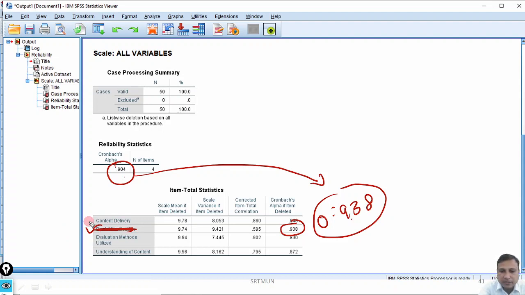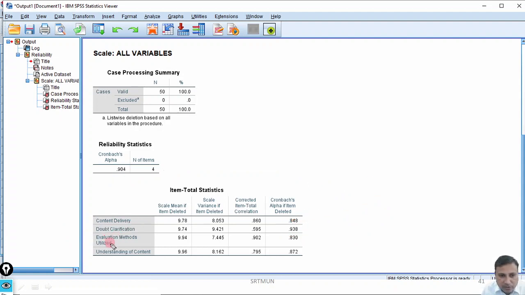Now let me take you further. If I delete this evaluation methods utilized variable from my data, then my Cronbach alpha would be 0.830. Again, there is really no need to remove this. And finally, for understanding of the content, if I remove this, again it will decline, so there is no need to remove this.